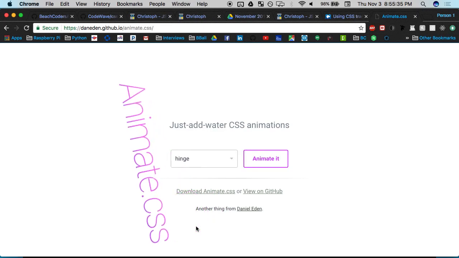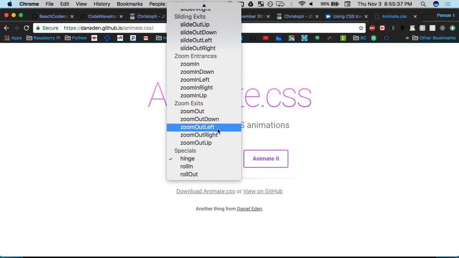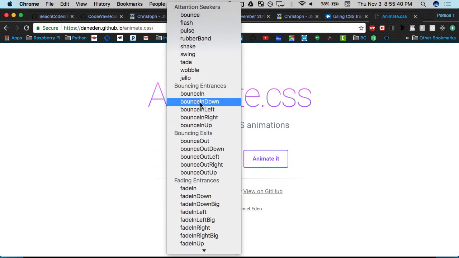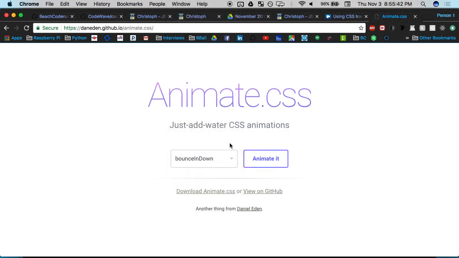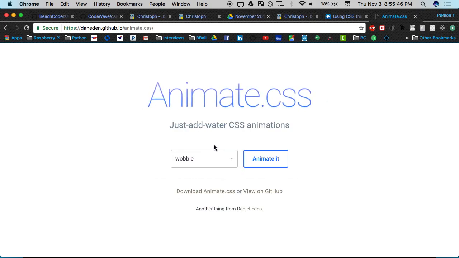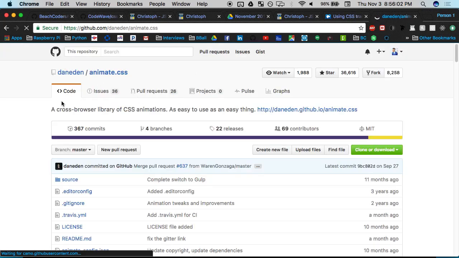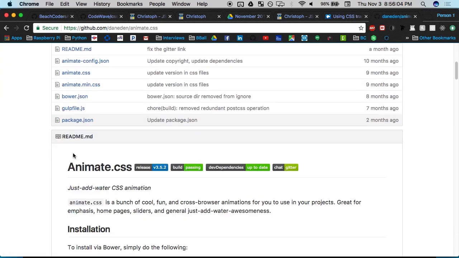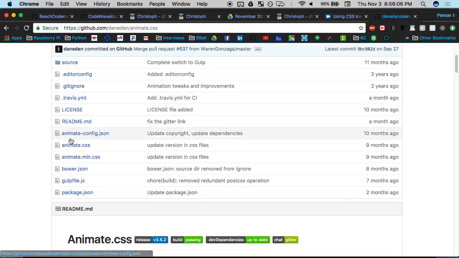So these are all little animations that people created, and it's just CSS. People went in and they hand coded every step. So at like 0.01 seconds, rotate this way and get a little bit bigger. So these people went in and they did that for you, so you don't have to. It's great. It's an open source project on GitHub, so you can contribute and add to it. Really cool stuff.